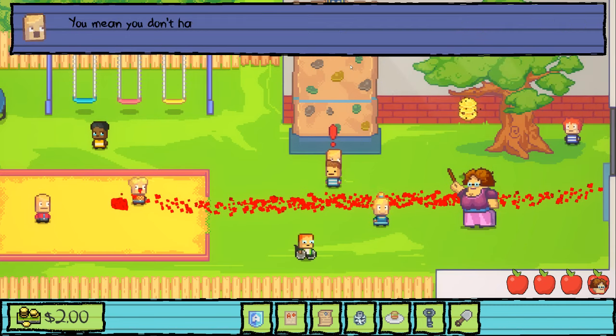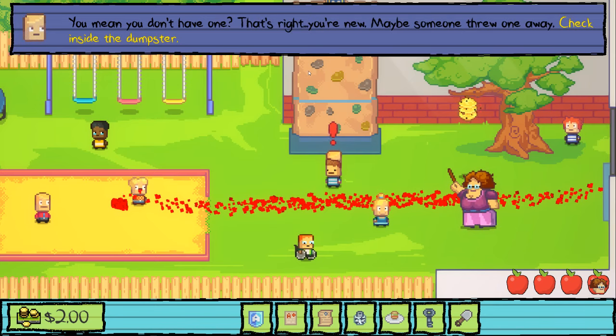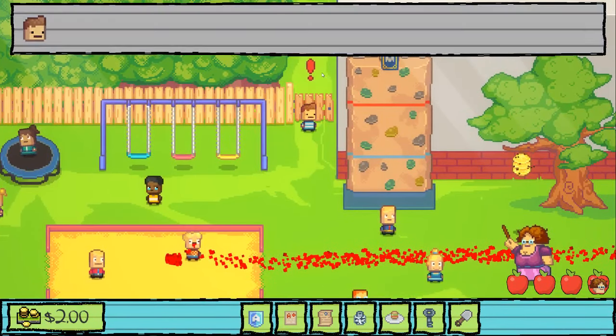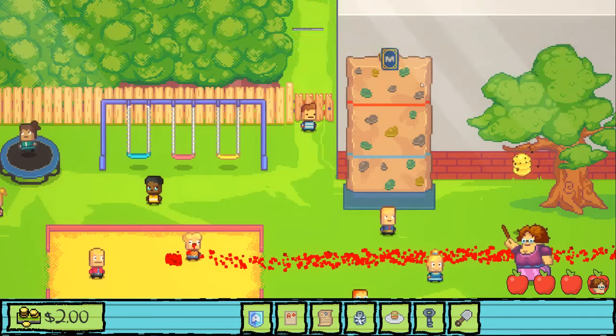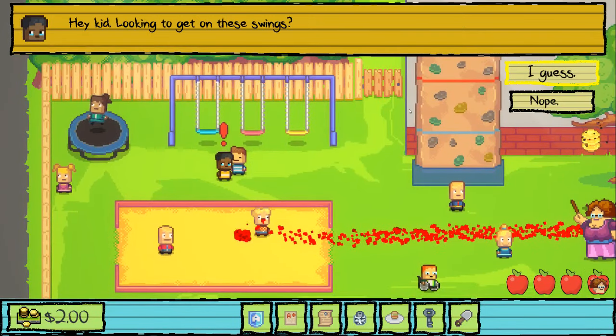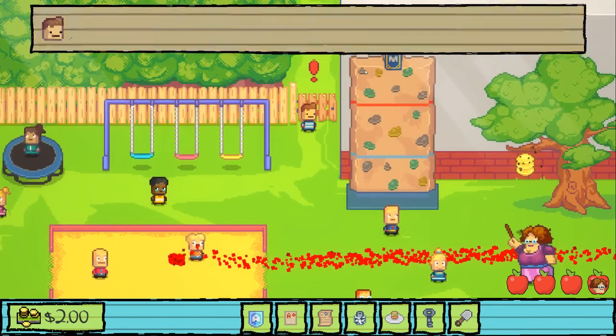Be sure to have your passbook ready so you can get inside. Where can I find a passbook? You mean you don't have one? That's right, you're new. Maybe someone threw one away. Check inside the dumpster. I'll see what I can find. Can anyone else open this gate for me? Well, I guess it doesn't really matter.